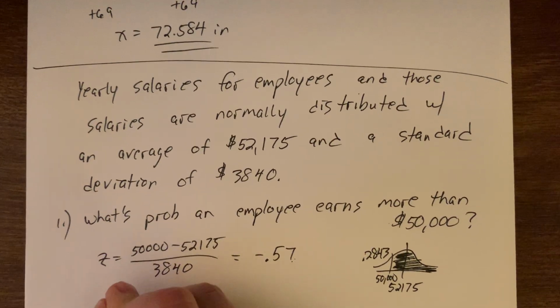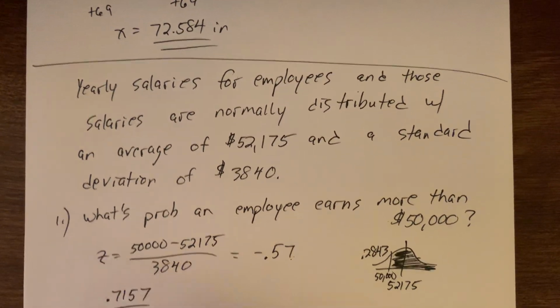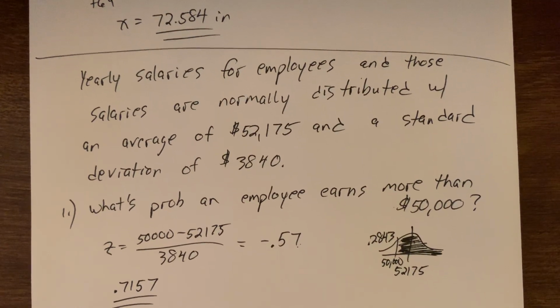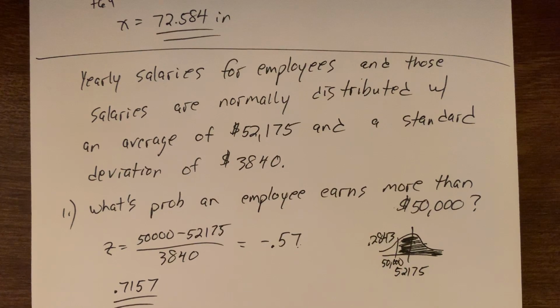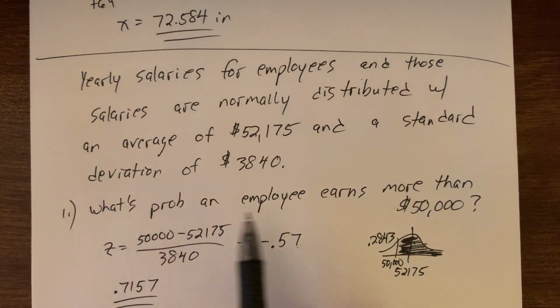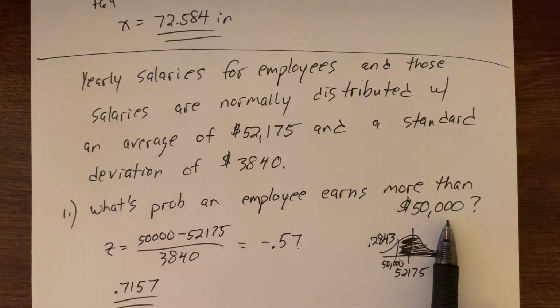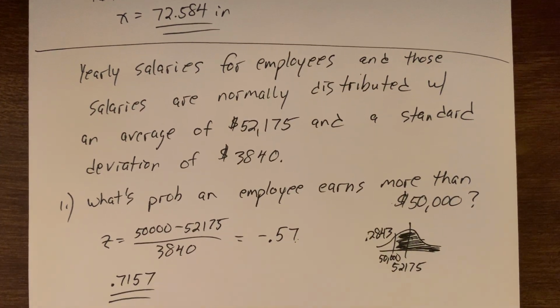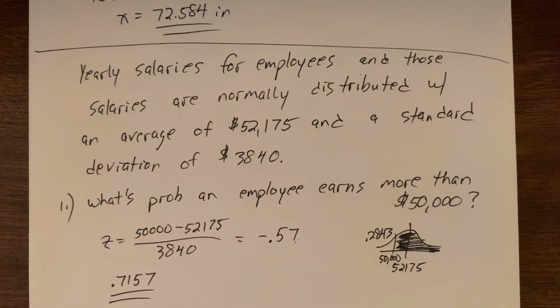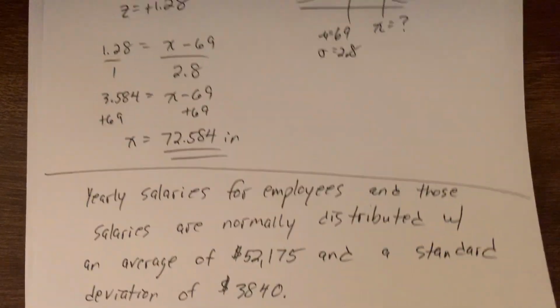We'll get 0.7157. And so variations, but that's number 1. If I said, what percentage of employees earn more than 50,000? 71.57%. I won't repeat that problem. Actually, I'll just do it in the next one. So now let's get to our first page, but still sticking with the salaries. So this would be question number 2 with that problem.